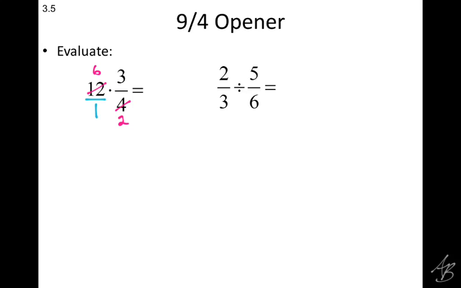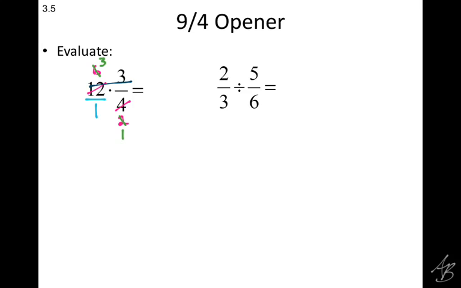In fact, when we did the 12 with the 4, we could have just reduced by 4 to begin with, right? Did some people do that? Yeah, if you did that, then you're going to save yourself a little bit of work. All right, now, I know right now there's nothing else that's going to reduce. How do I know that? Both of the numbers in the denominator are 1, and we know 1s are never going to reduce. So on top, now we multiply across.